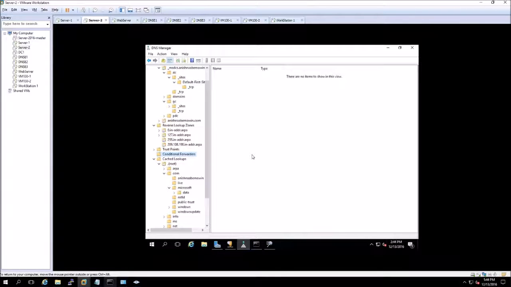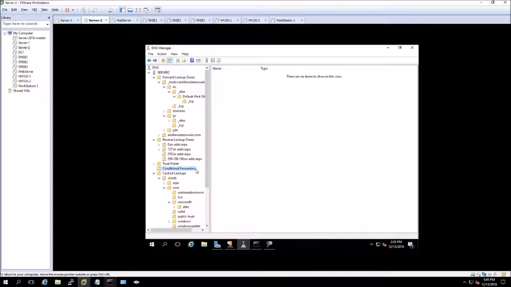So this way, if say our workstation were to request yahoo.com, it'll come directly to the server, check that conditional forwarder, see it's in there, and go directly to the IP we list in here. There was one downside though. If that IP address ever changes, they're not going to be able to get to yahoo.com until a person gets on the DNS server and corrects it. So if it happened on a Friday, over the weekend, clients wouldn't be able to get to yahoo.com until Monday morning. In a case like that, what we can do is set up a stub zone.